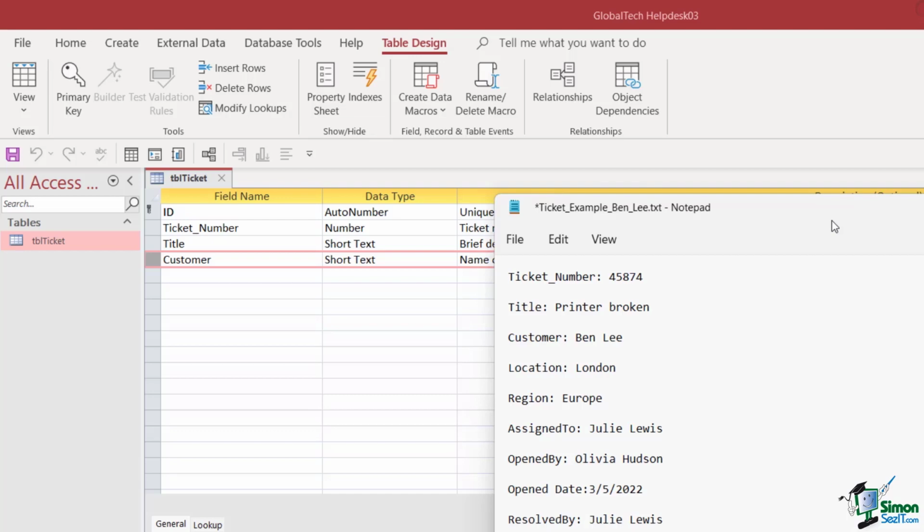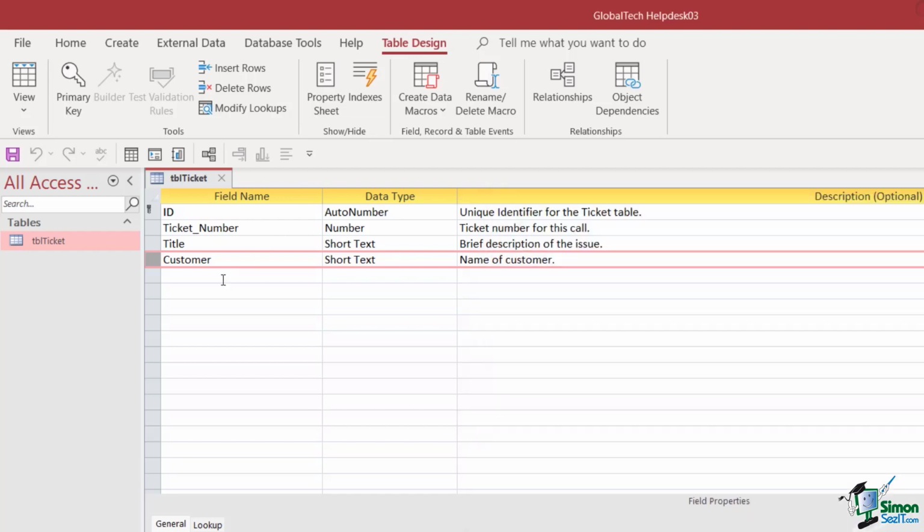Drop-down lists also help protect the data because we're really controlling the data that's going into the field. So it means that we're not going to get agents making spelling mistakes, which is going to throw up incorrect search results when we're searching our database. So let's add in our next field and let's use the Lookup wizard. And there are really two different ways that you can create your drop-down lists, and we're going to look at both of those. So let's go to our next field and type in location.